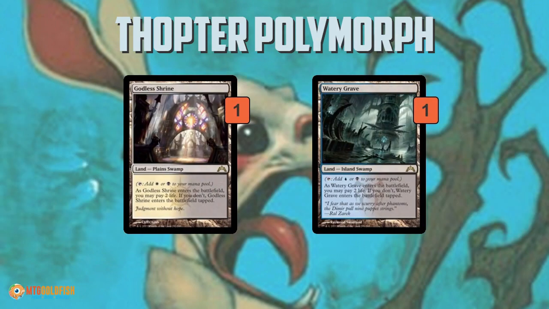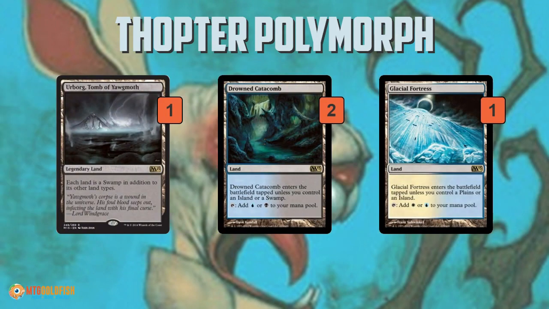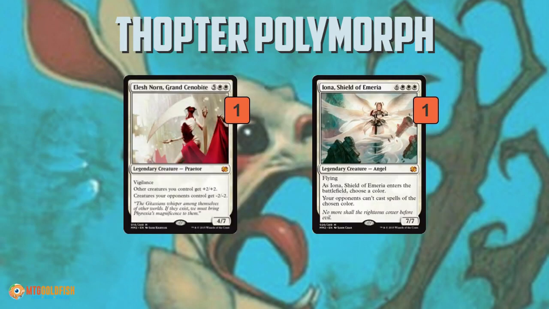Otherwise, a bunch of fetch lands, some fetchable shock lands, some basic lands that can be fetched, and then some duals. Sideboard-wise, Elesh Norn and Iona are other Polymorph targets. If Emrakul's not getting the job done, maybe you're up against a monocolor deck or burn deck, you can Polymorph into Iona and shut them down that way. Elesh Norn can shut down a whole bunch of creatures, so against tokens or anything that's going wide with little creatures, Elesh Norn is maybe even better than Emrakul.